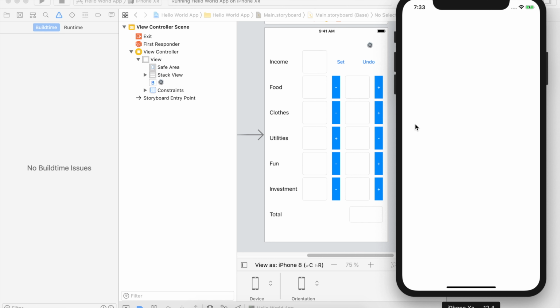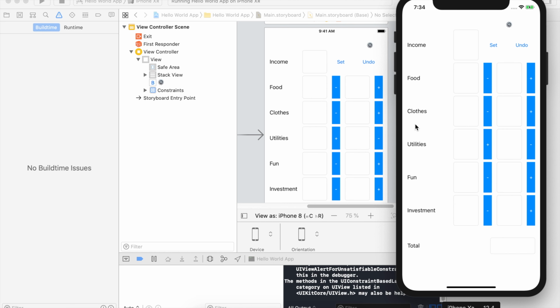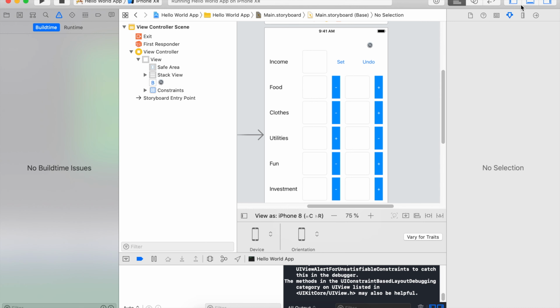Hopefully we're going to see all our buttons. Okay, and everything shows just about right on an iPhone XR, and yeah, I think we're good for now.